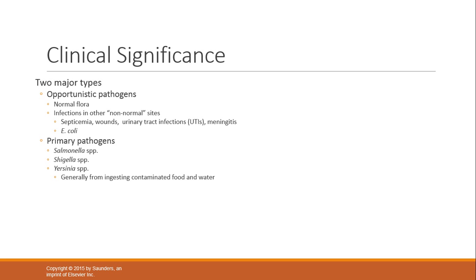Let's see, if they get into a non-normal site. So your gastrointestinal tract, these are Enterobacteriaceae, they're supposed to be in the GI tract. What if they get in the urinary tract system? They're not supposed to be there, right? So they could cause infection. E. coli is normal flora in the stool. But if it gets in the urinary tract system, you're going to have a urinary tract infection. It's not supposed to be there. Or what else? If you have a big gaping wound, if the E. coli gets into that big gaping wound, it's not supposed to be there. And so it's taking advantage of an opportunity.